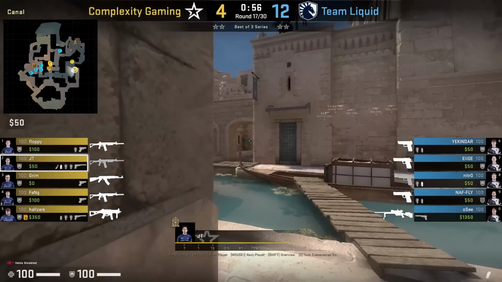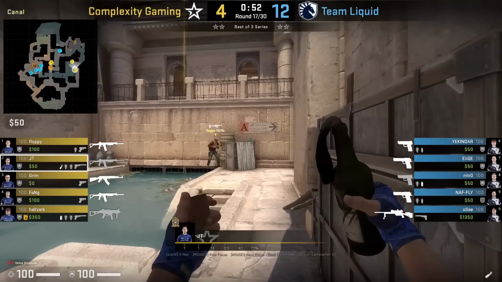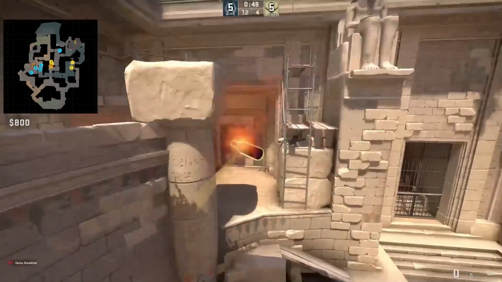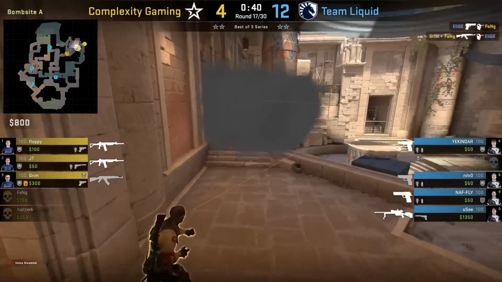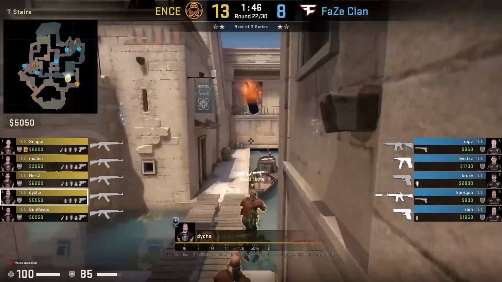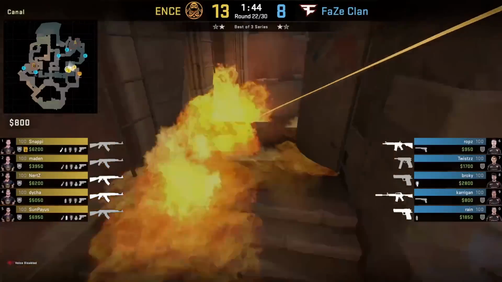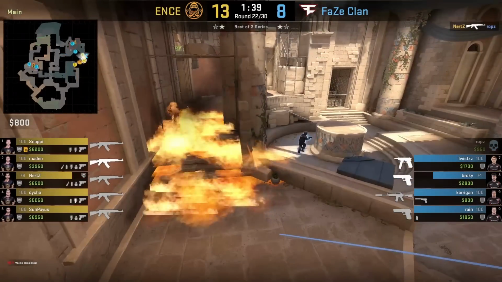JT has this nade set here where he is going to smoke off the platform and then Molotov heaven. The smoke allows for his teammates to come from mid to camera, which blocks off this area here. Ents are going to rush A main on their anti-eco, and you're going to see Dha throw this run throw molly for this platform, and it takes away this position that any CTs can play.